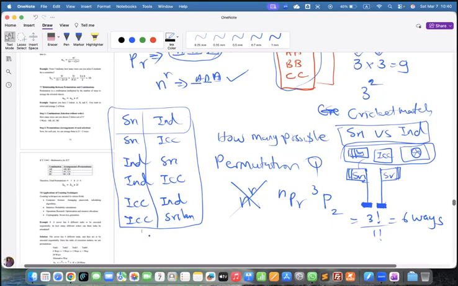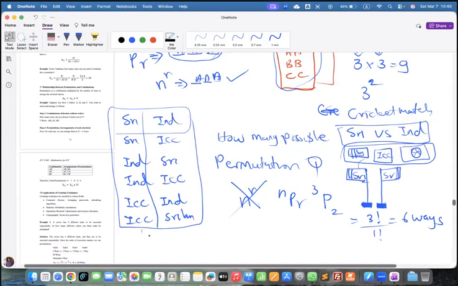For example, if you are making passwords, if you are making password generation type of questions, you need to give the priority for the order of the elements. It means one guy is making a password by using these letters in different orders. So you are the one to decide whether we consider the order or not.